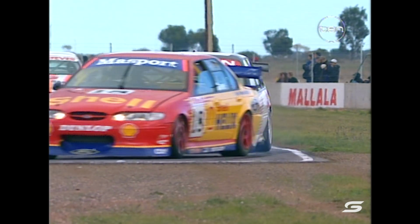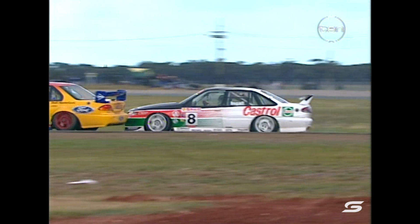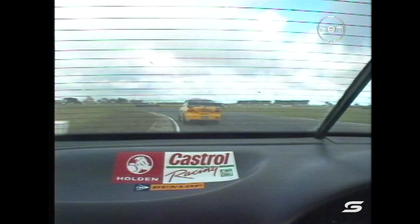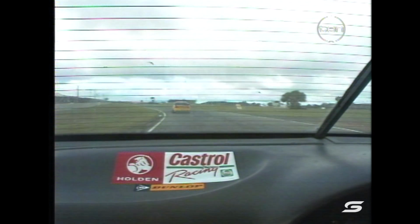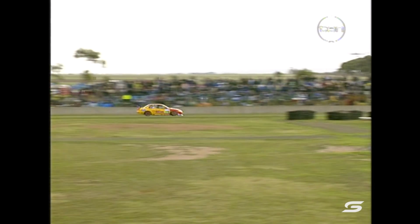Bowe. Oh, look! That's what happened last time. Ingall this time tried to take advantage. Bowe. You cannot brake harder than that and risk spinning the car. Now look at this. This is exactly the same as the previous lap. John Bowe puts the power down a lot more efficiently, or that's what it seems, and he just walks away from Russell there, and that one has got it for him. He has got it in the bag as he comes through the Shell S's.